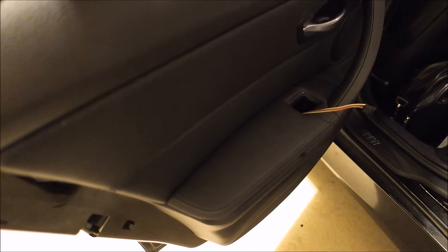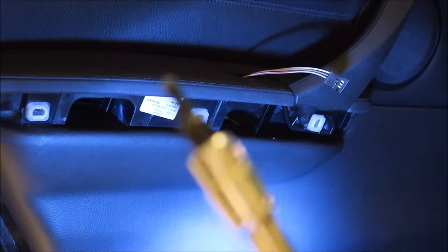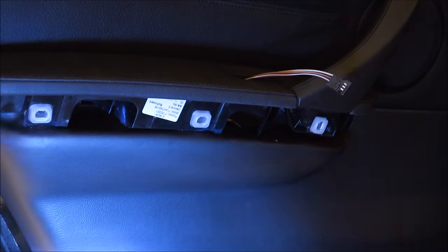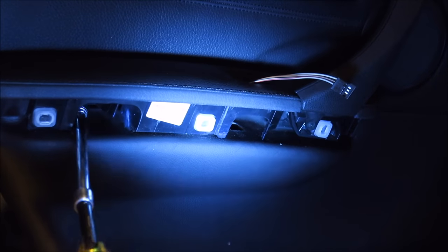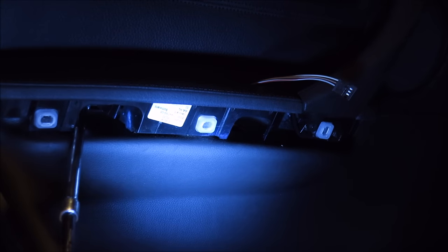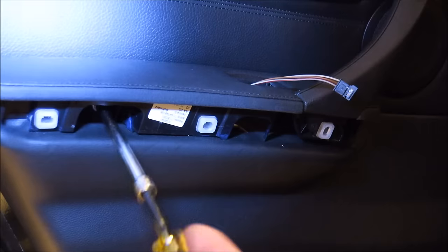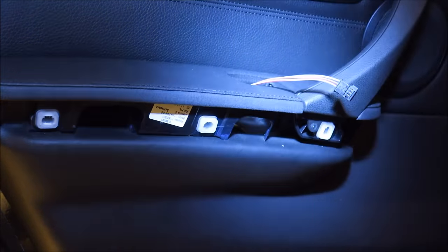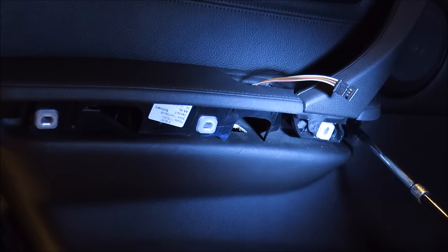Then there's three Phillips screws. I'll try to show it. Correction, it's actually three T20s. I'm not sure where they're located. You're just gonna want a T20 Torx. First one. Second one's over here.